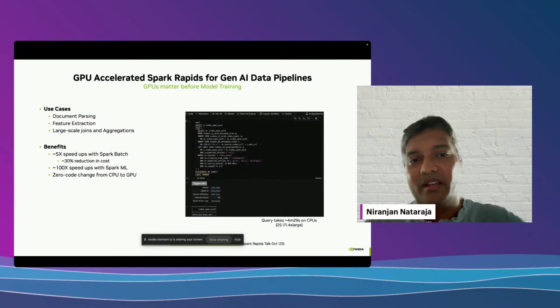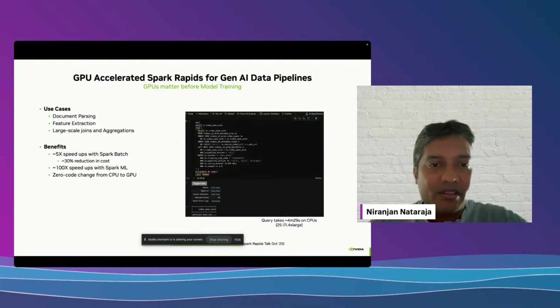So if you already have the Spark code running on CPUs, there is absolutely no code change. You can just enable Spark Rapids jars on your clusters and spin up the GPU executors without any code changes. You can seamlessly switch from CPU to GPU, and you should be able to see up to 5x speedups.